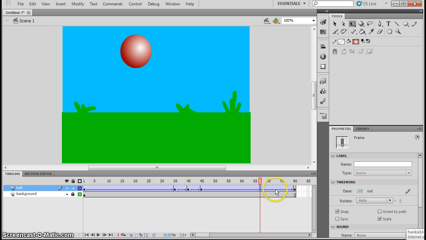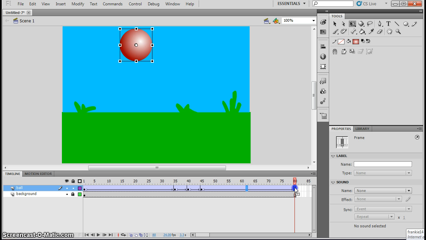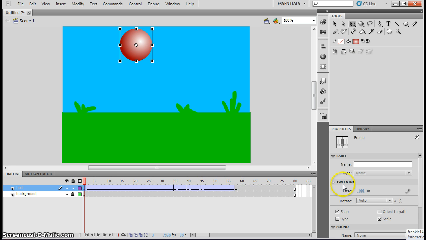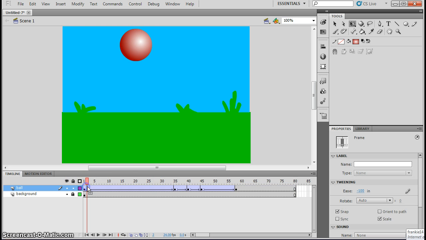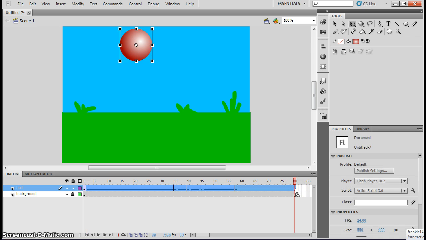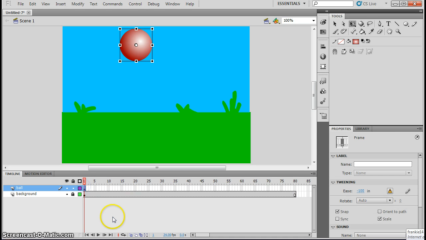So on the ball layer, okay, I'm going to delete all the frames from frame 2 to 80. So if you select 2 to 80, holding down Shift, right click, remove frames. So still at frame 1 we have our ball, but this time we're going to insert a motion tween.